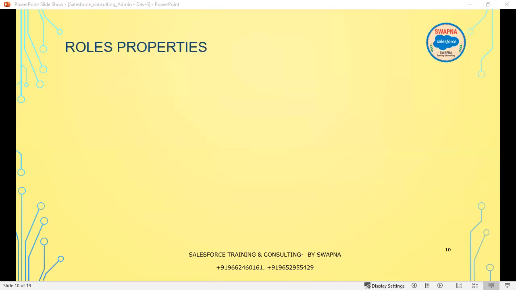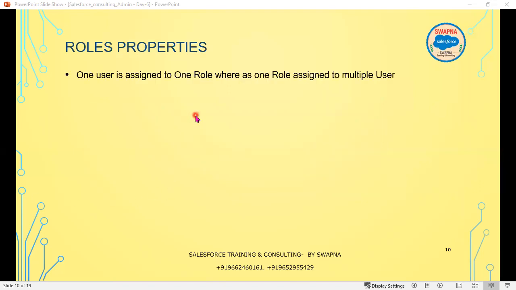Role properties. One user is assigned to one role. A user should be assigned to only a single role.